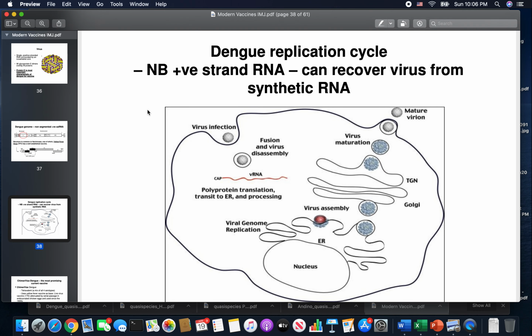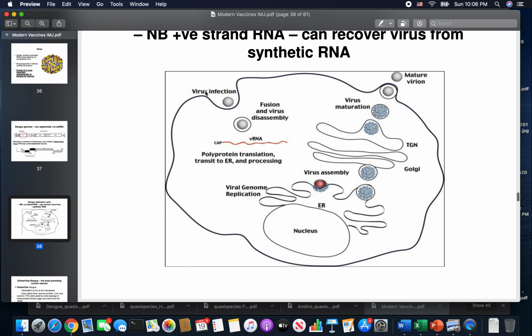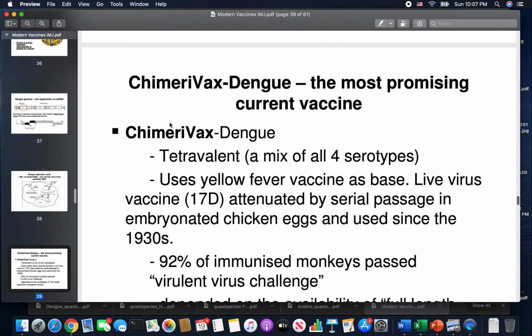Okay, so how does dengue work? Well, it's a positive stranded RNA virus. It's going to enter via an endosome, something like a clathrin-coated pit. As the pH drops, it's going to escape from that. It's going to release its little RNA into the cytoplasm, which is then going to be translated. It's going to copy itself. We're going to reassemble here at the Golgi, kind of like a coronavirus does, go out toward the surface, and then release the virus without lysing the cell. That's the idea with these viruses. They're very stealthy in how they go about it.